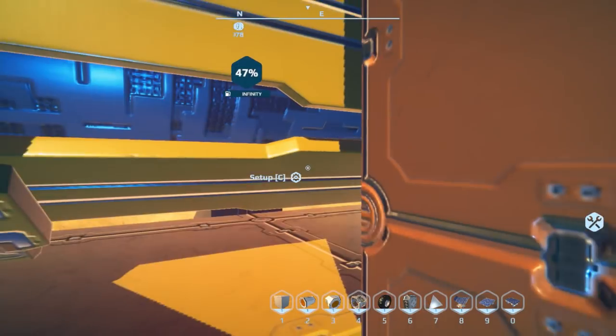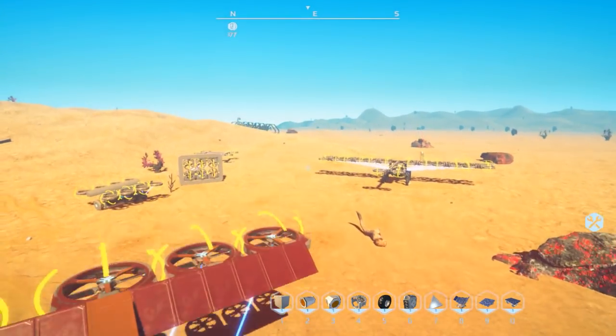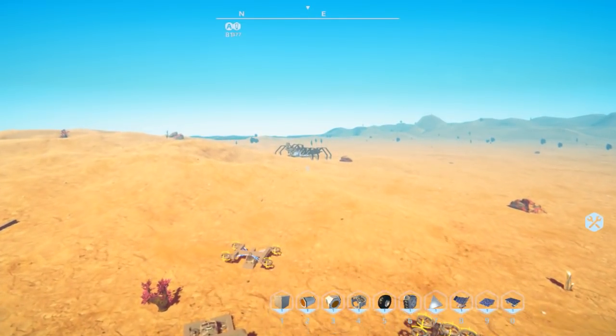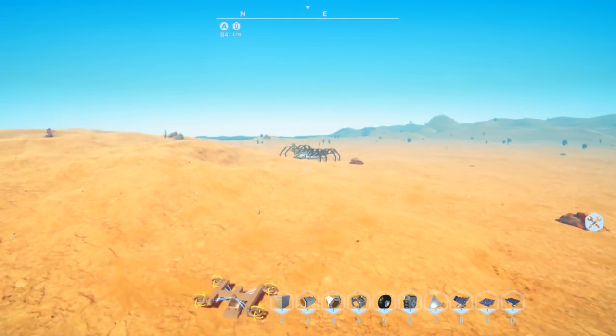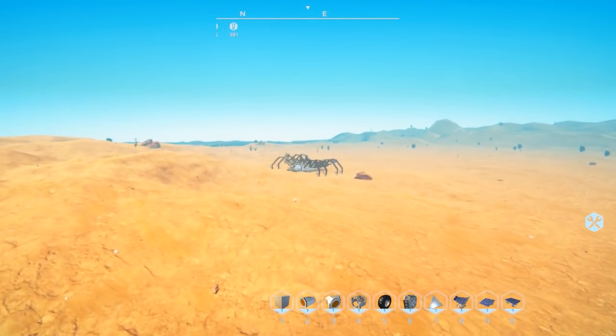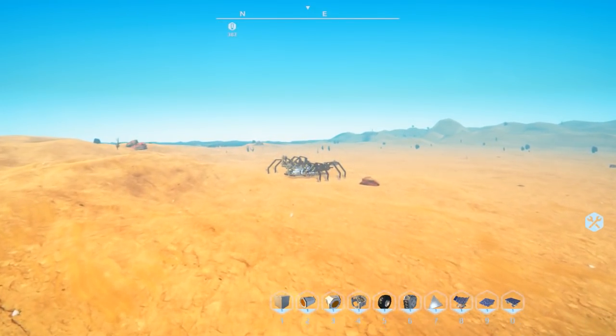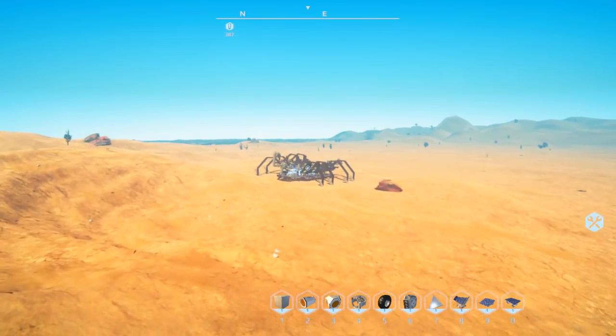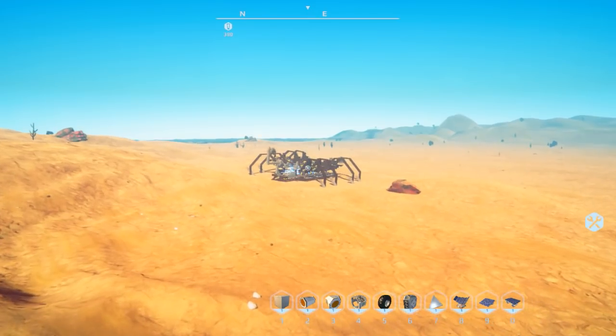The spider was crazy. Basically, each leg has like three centers of mass because I've got so many things going on in it. We'll go check this out quickly, then we'll go hit up the helicarrier. I'm not even going to bother going to white shade because of the number of hinges I got on that thing. It'd be more yellow than blue at this point.